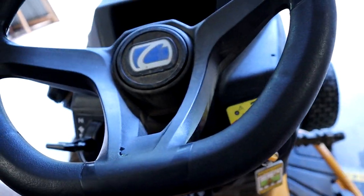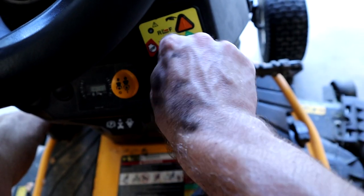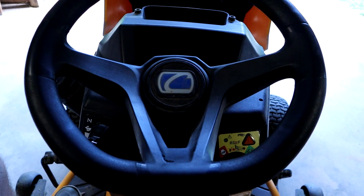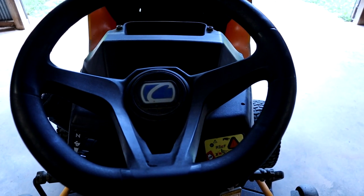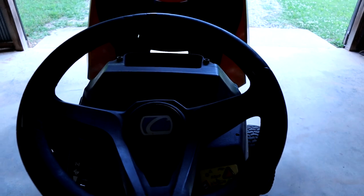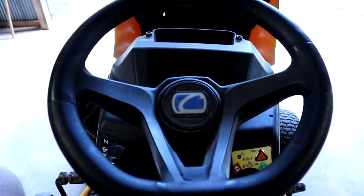This is the new ignition switch, but it still isn't working correctly. Even with the new switch, the key is still acting the same way. The headlights will still turn on, so there's power, but it's still not starting right. I'm not really sure what else to do. I checked the battery last week and it was fine, but I guess I'll put the battery back on the charger just in case, and we'll try to start it again in a little bit. I guess I'll have to do some more research — that's a bummer, but at least I got the switch replaced.